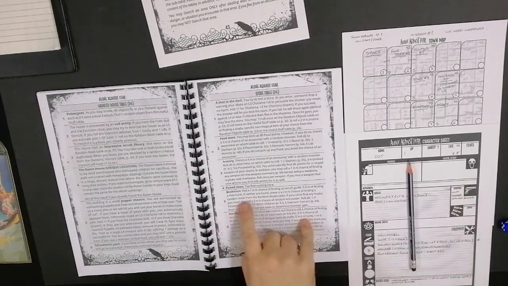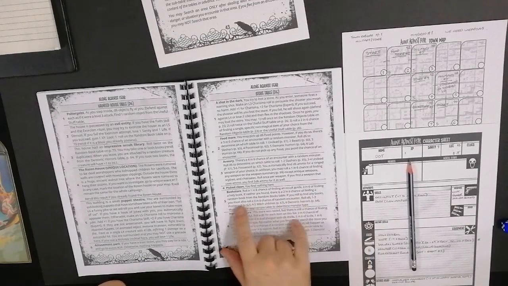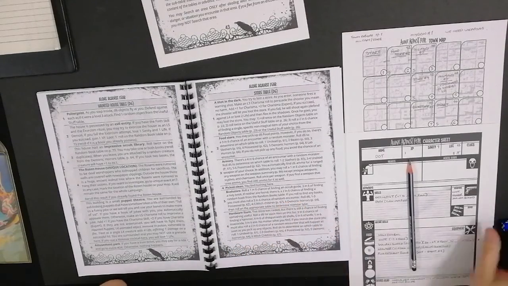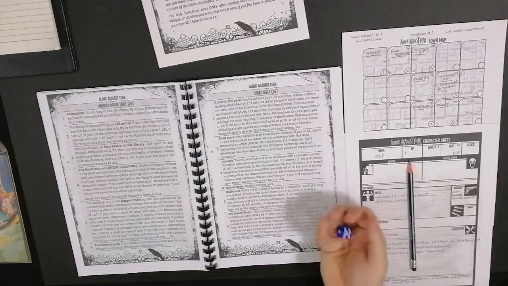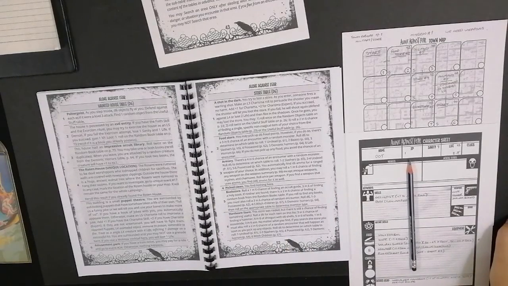Now, what's it say here? If you roll to find any books, you must also roll a 3 in 6 chance of a random encounter. Okay, so 3 in 6 chance, do we have a random encounter? Nope, no random encounter.